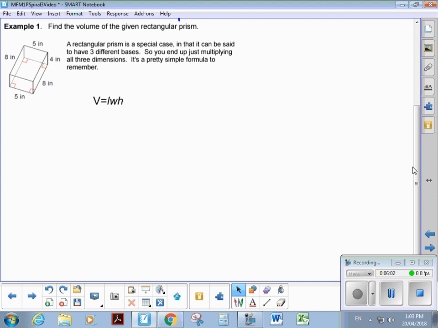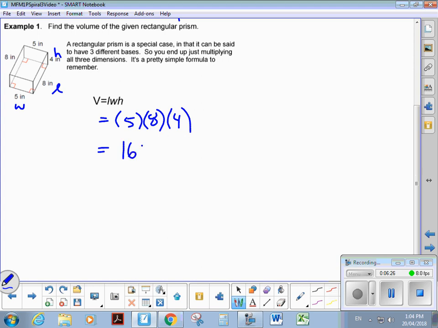If you find the shape on your formula sheet, it's going to be length times width times height. It does not matter what is your length, width, and height. So if I say that this is my width, 8 then would be my length, 4 is my height, it does not matter. We're multiplying, so the order in which we put them in will not matter. All right, so 5 times 8, that's 40. So we end up with 160 cubic inches. All right, so this should be reviewed. You should have seen this in your grade 8 year. So make sure you can find it on the formula sheet so you're comfortable with it.